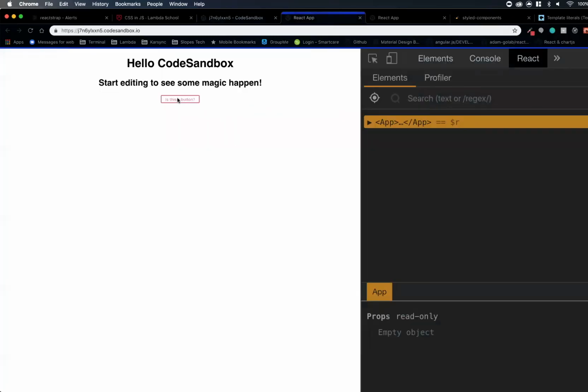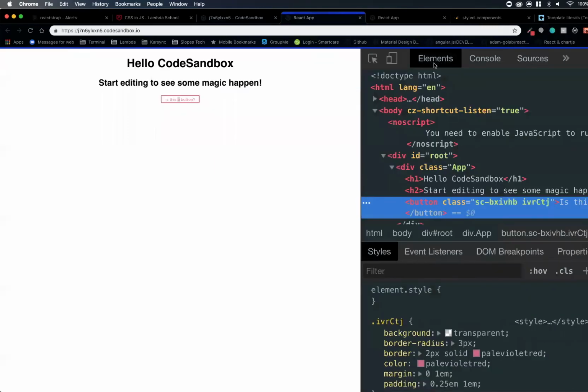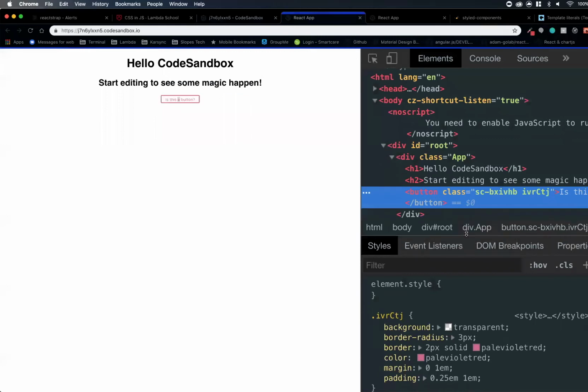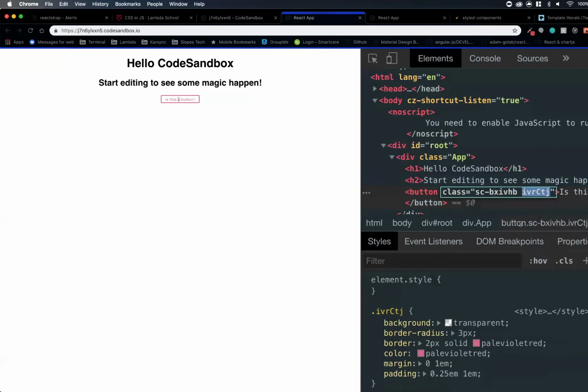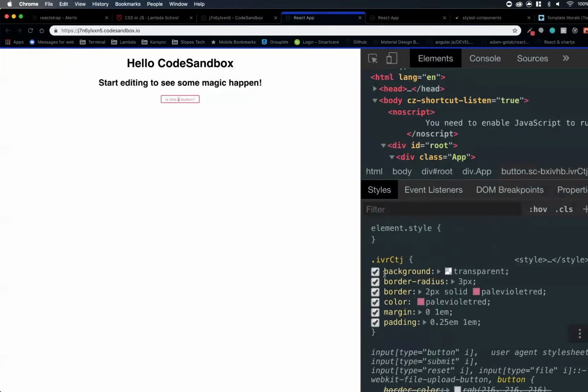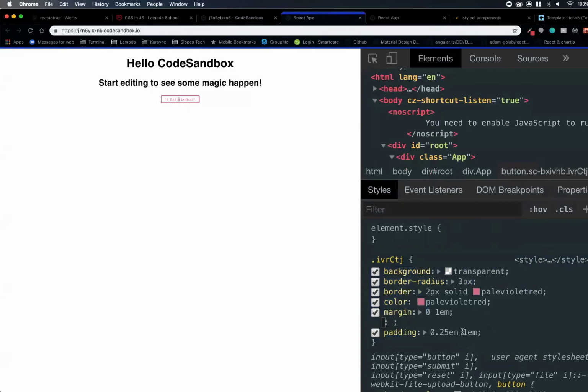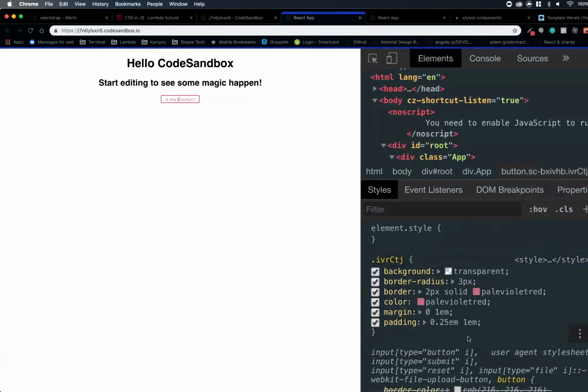Let's inspect this on our page. So we're going to look at it in the Elements tab. We're going to click on our button. We see that it's been given this weird class name, SC for styled components, of course. So we know that this is like a styled components internal class that it's giving our button. And then this obviously is as well. So we look at what's on this class, and it's all the styles that we just passed into that template literal function invocation. So everything that we just passed in here has been added to the styling right here. And that's it. That is styled components.